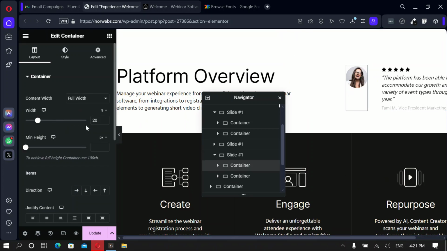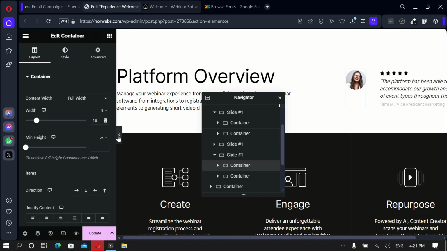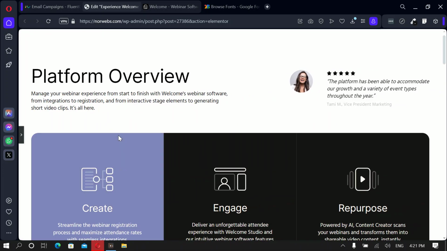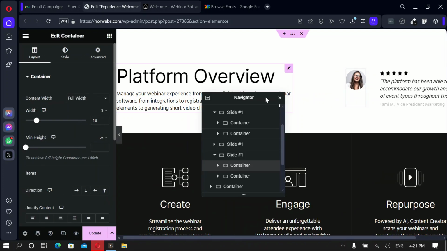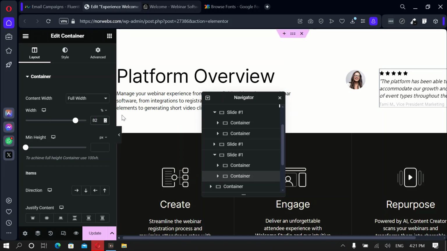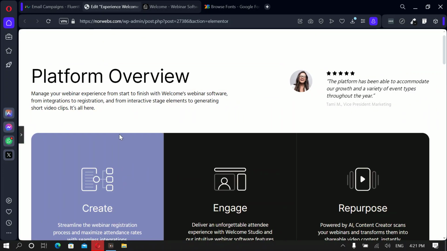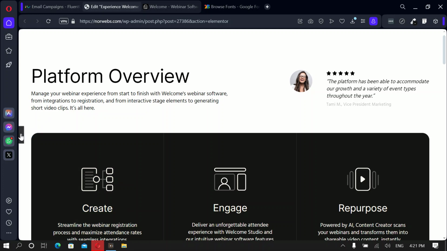instead of 20, we can give it like an 18. Let's look. Yeah, exactly. Maybe like an 18, whereby this thing is like 82, right? 82.